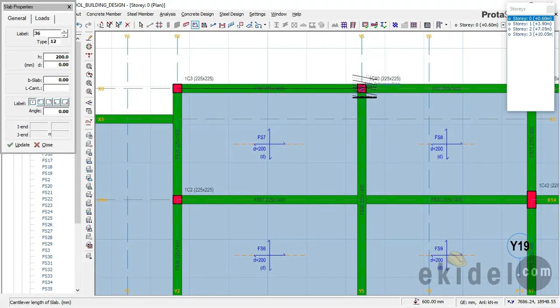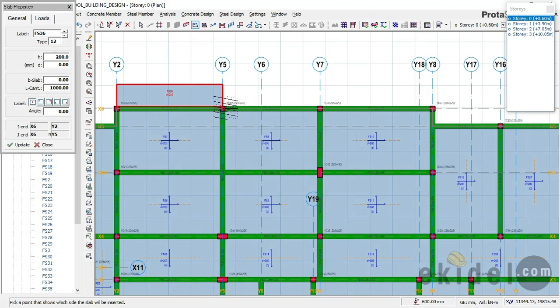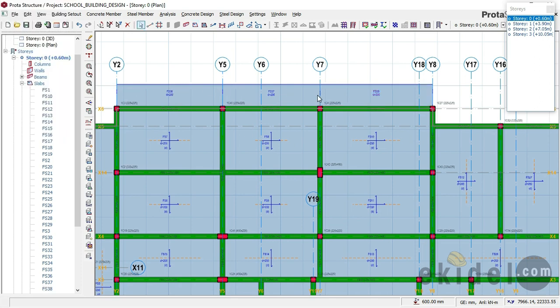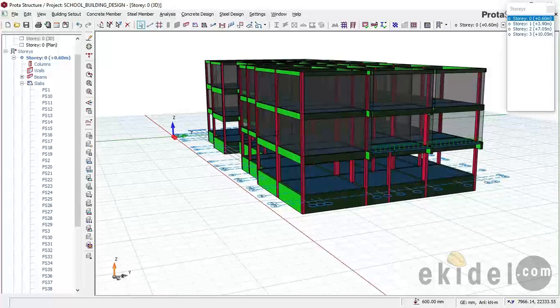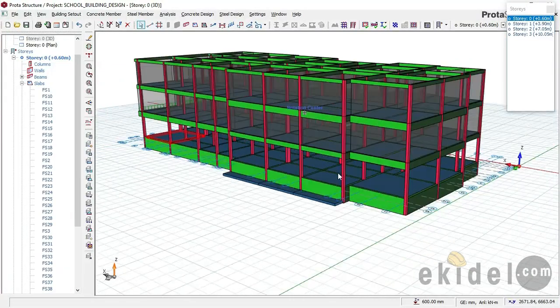I'll now click on this column, then click here, then insert, and then click outside here. Now we have just gotten our first toe. Let me do this line just now and then show you on 3D view how it will look. So let me do again from here to here, then click here, and then click escape, and let me show you how it looks on 3D view. Then we can come back and continue what we were doing. If I rotate this place right now, this is what they call a toe slab.